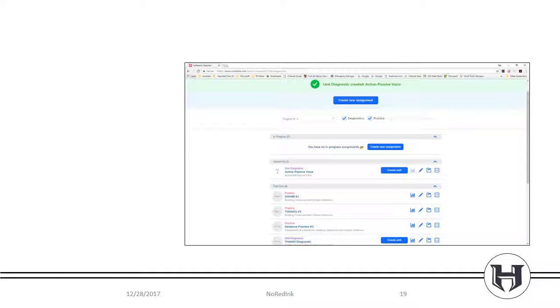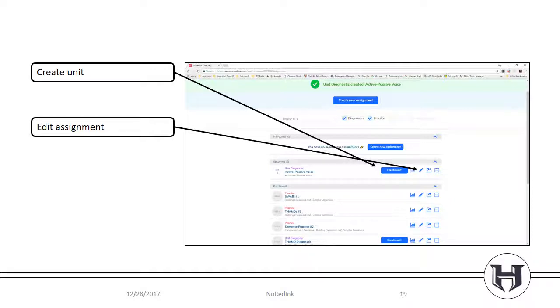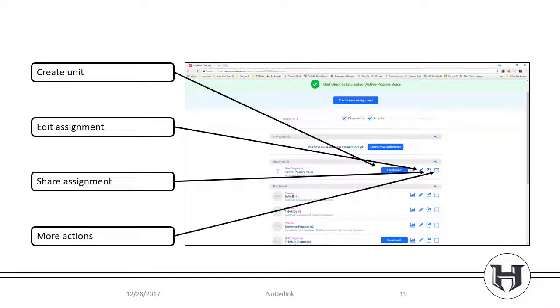After you have assigned the activity, you can create a unit, edit an assignment, share the assignment directly to your Google Classroom. The More Actions button allows you to preview the activity, get an answer key, reset a student score, and hide or archive the assignment.